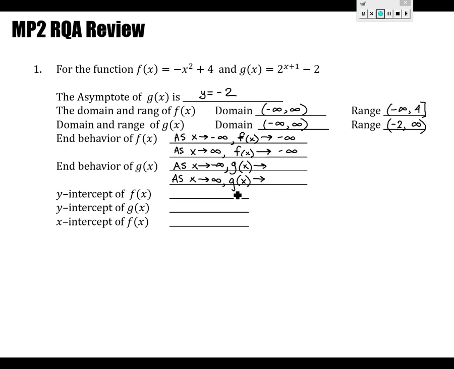Yeah, so as x goes toward negative infinity, what did we say the graph looks like? As you plug in a number like negative 1 million, what are you getting? Something really close to what? Yeah, -2. And on the right, it looks like that, we said, right? So what do we say there? Oh, positive infinity. So that describes the left and the right end behavior of that graph.